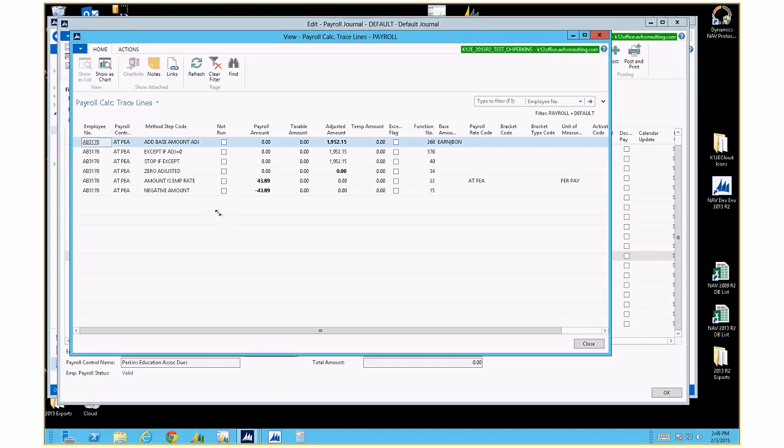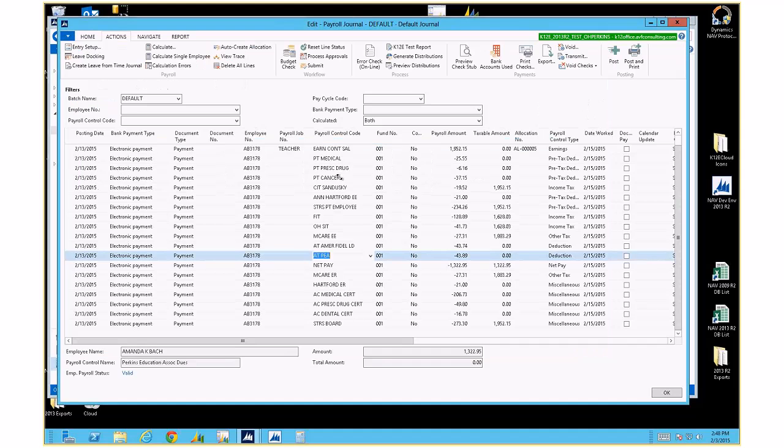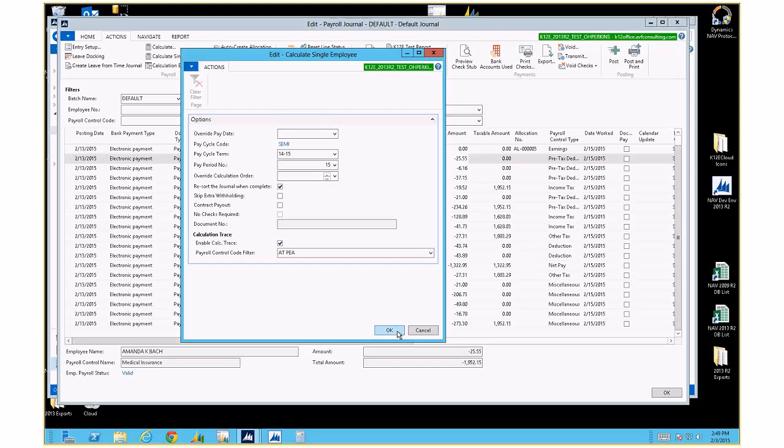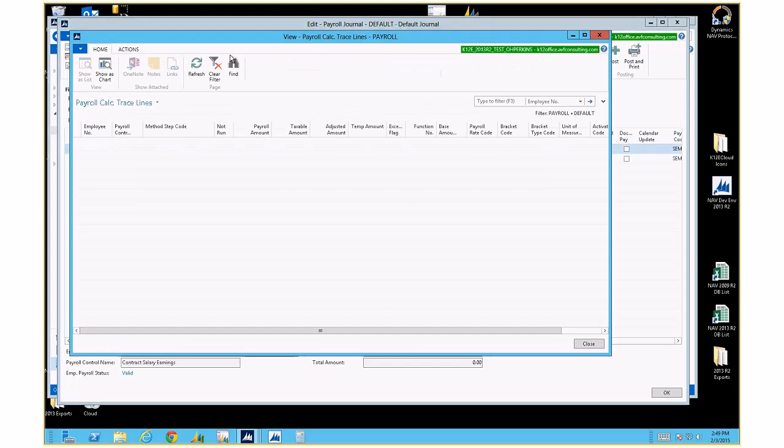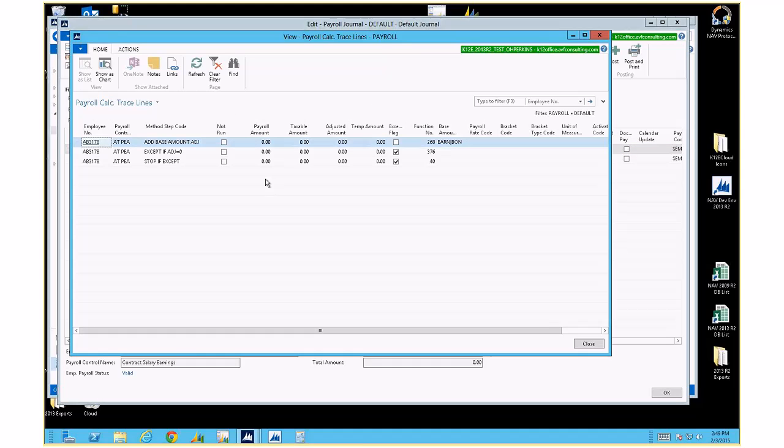So, again, if the exception flag is raised, and I'm trying to think how I could even get it to be raised, I guess what I'd have to do is manually come in here and do 0 here. Let's just try that. And I'm going to go and recalculate single employee and retrace. Okay, I get basically a 0 record, but I believe the view trace will still be on. Okay, then it never wrote the other lines out because it never got there. So the trace ended because the exception flag was in fact thrown.